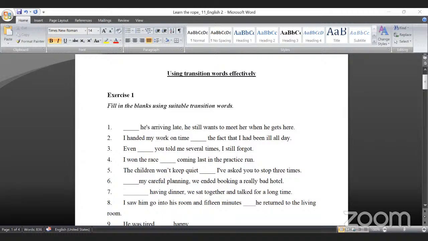So what do you see before we begin? What do you use for connecting ideas between and within sentences? Or let's begin with contrast words. What do you understand about contrast words? Can you tell me a few contrast words that you know? Although, even though, yes, rather, correct. Yet. The most commonly used one is but, right?